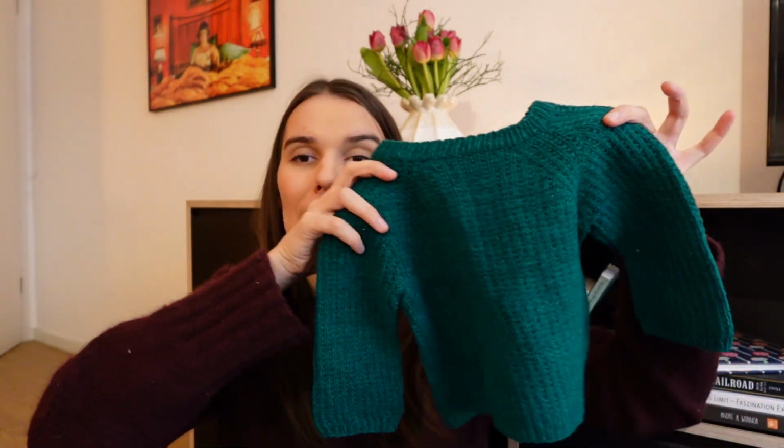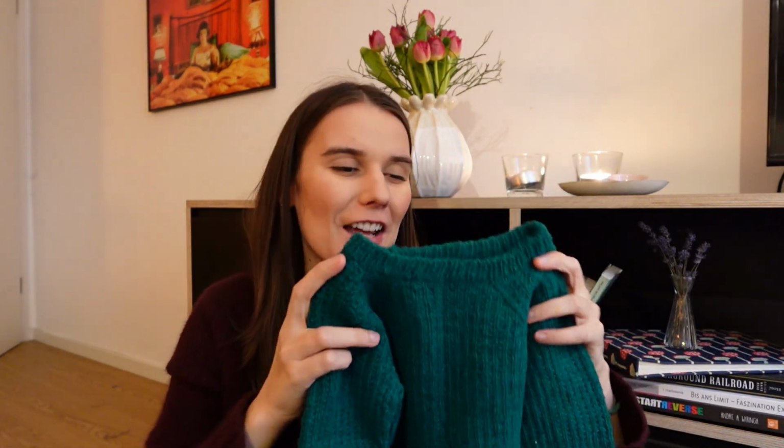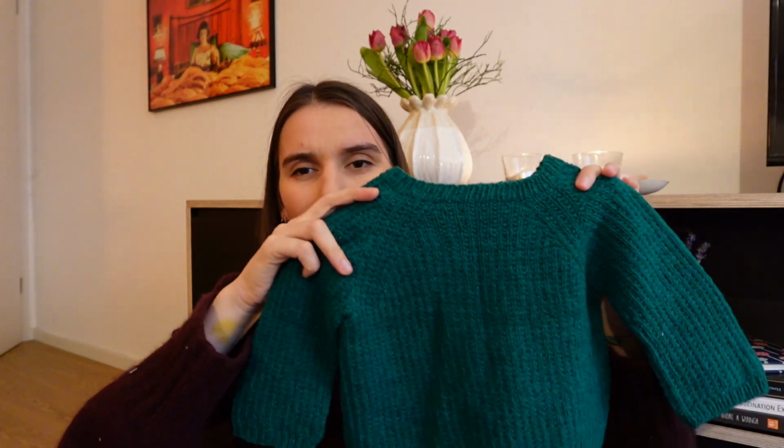Using the same yarn that I had left over, I made baby a little Friday sweater with a big hole for its head, and also not on gauge at all, because this Rerum Natura is more of a sport weight yarn, and most of the patterns that Petite Knit has for little babies are made for like a thinner fingering yarn. So I also made, I think, the 6 month size, but this one will definitely fit a bigger baby as well. We'll see. You also never know what kind of baby you get. Maybe I'll get a really big baby and this will fit at like 4 months.